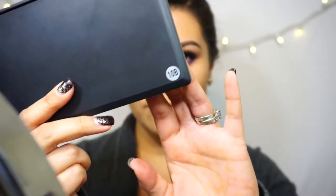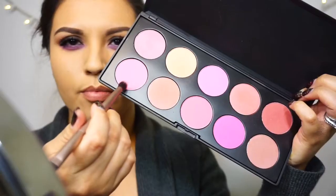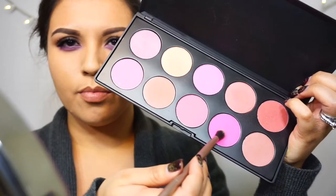Once my eyeliner was done, I went ahead and applied my false lashes. As always, I use these lashes. You can use the lashes of your preference. Then I went in with my 10B Morphe Blush Palette. I used blushes as shadows. I know, crazy, but it's makeup. You can do as you please, as you wish.